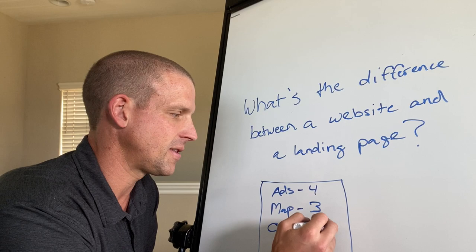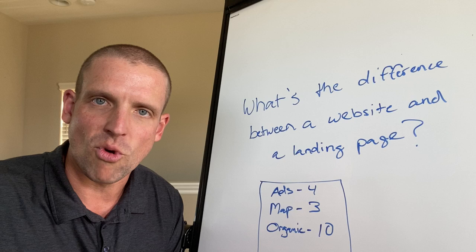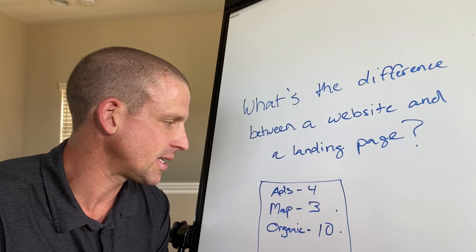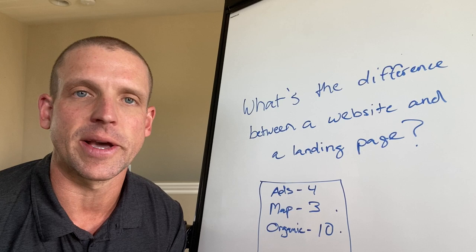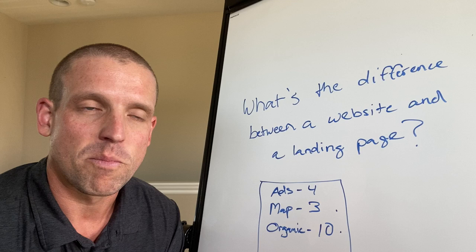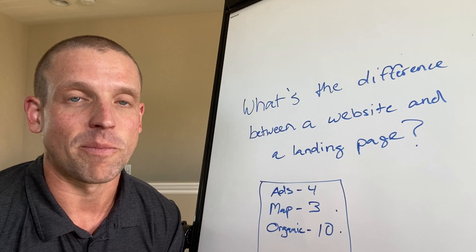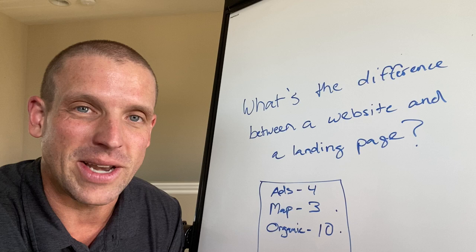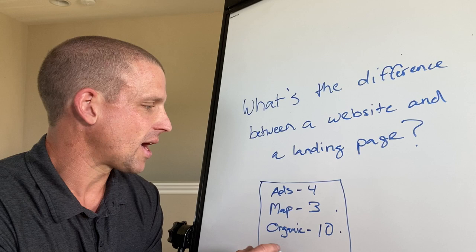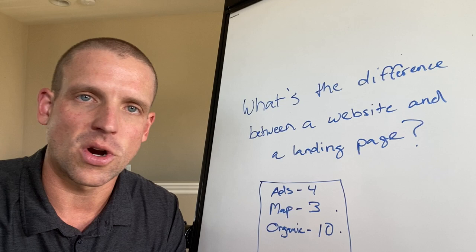And there could be 10, 50, it depends on how you have your page set up. But with the website, where you're trying to rank is in these two areas. Now, these are actually both organic technically, but the map pack is also called Google My Business. You can sign up at google.com/business, get a free Google My Business page, which I highly recommend you do. And when you have that, you'll show up when someone is close by you. You will actually show up on the map. Depending on the area you're in and how well your website ranks, you might not be shown in the map. But for a website, we're really trying to get in one of these two areas here.